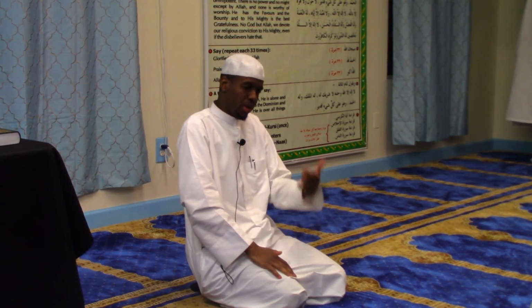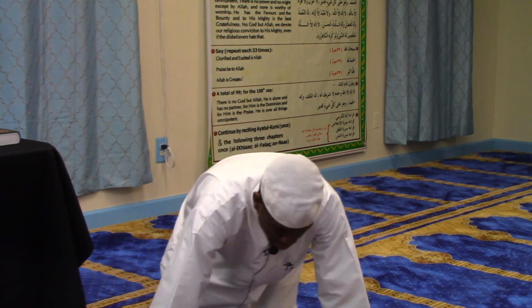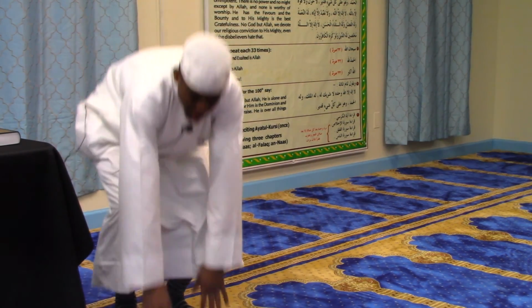The question is, he says, with regards to tranquility, after the second sajda, a person is going to go to the next rak'ah. He made the first sajda, he made the jalsa, he's in sajda. Now, what does he do? Does he say Allahu Akbar and stand straight up? Or does he go like this?